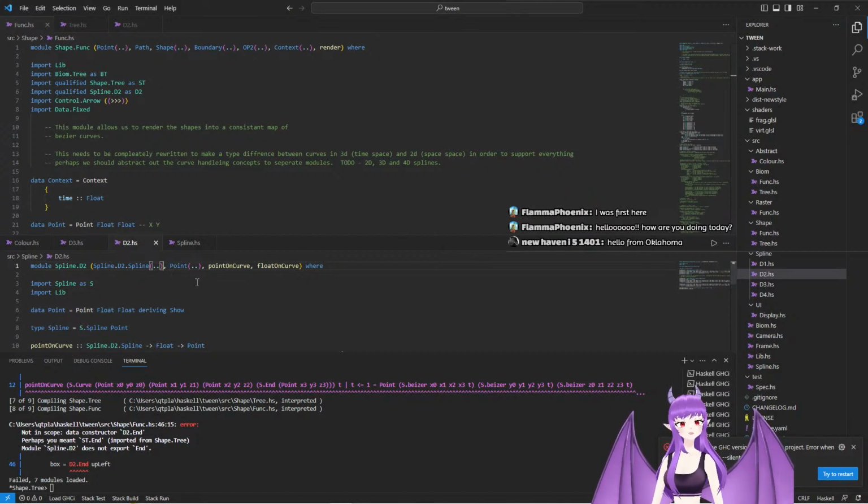Then we re-export. Export dot, go like that and go line dot spline.